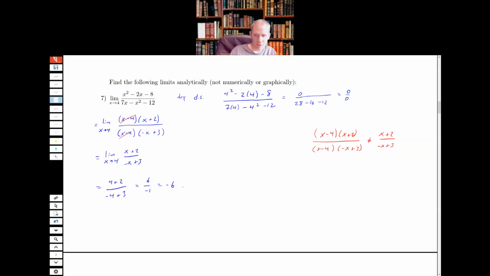Okay, so that doesn't work when x is 4. So if I'm not working with a limit, then canceling these doesn't work. And the only number it doesn't work for is 4, but the very next thing I'm doing is I'm plugging 4 in. Okay, so without limits, this doesn't work. That's why we have limits. So when you're going through and you're showing this problem, you absolutely need to be writing down limits. Otherwise, what you're writing down doesn't really make sense.